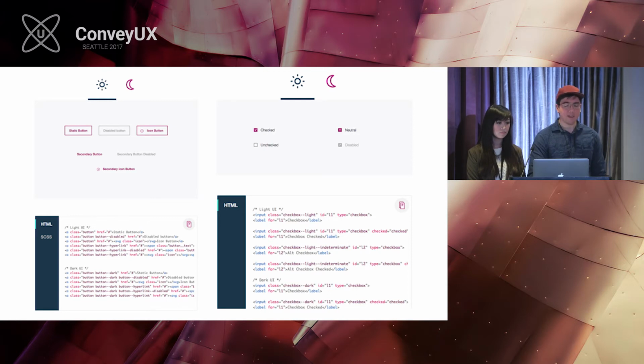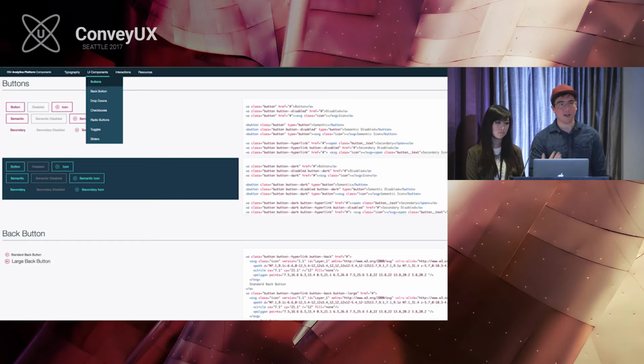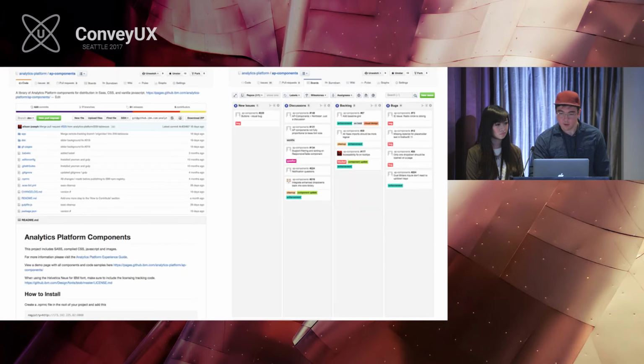And like we had the main guide, which explained the reasoning and purpose behind everything. Alongside it, we also made more of a set. Okay, if you're a developer and you're just trying to get something out very quickly and you need to see how everything works, we had a page that explained all of that, showed everything in one big list. That didn't explain the reasoning, hopefully pushing people back to the guide to understand why it was laid out that way, but would give them a very quick view of what they were looking for. And this is just showing off some of that process.